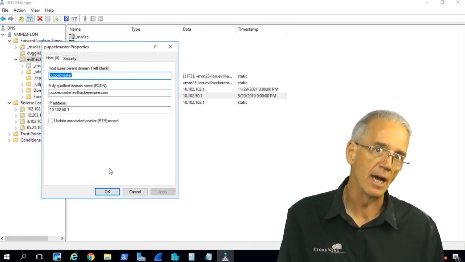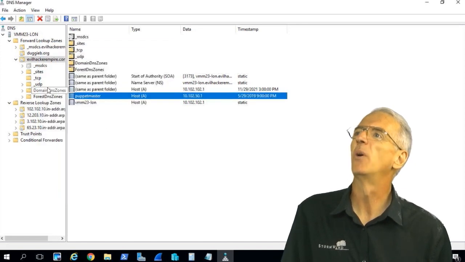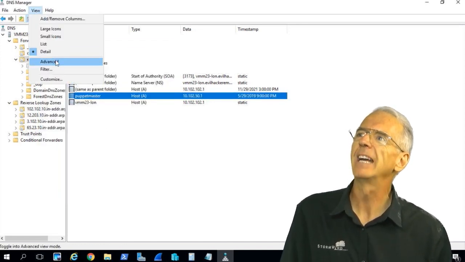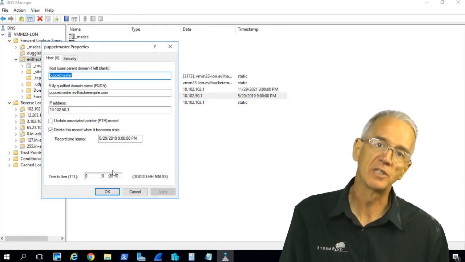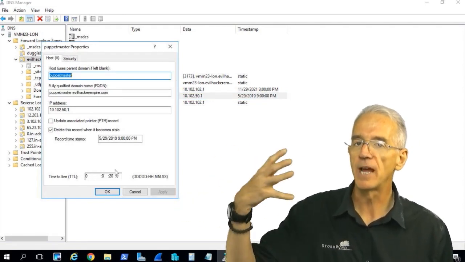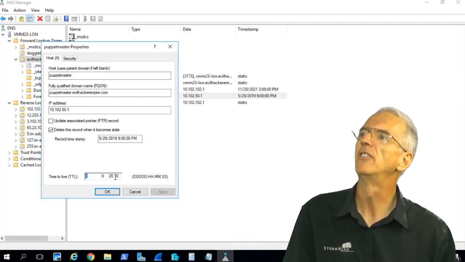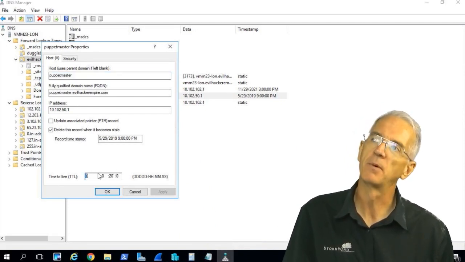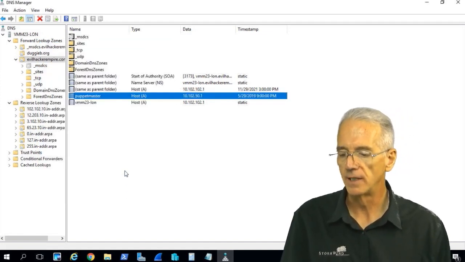So maybe I just need to update this TTL, but I don't see it. What I do is I go into View, I go back into Advanced Options, and then when I open it up, I will see the actual TTL. Before, it was set for an hour. Now it is set for 20 minutes. And it shows you the timestamp of the last time it was updated. So we can do that as far as the SOA.